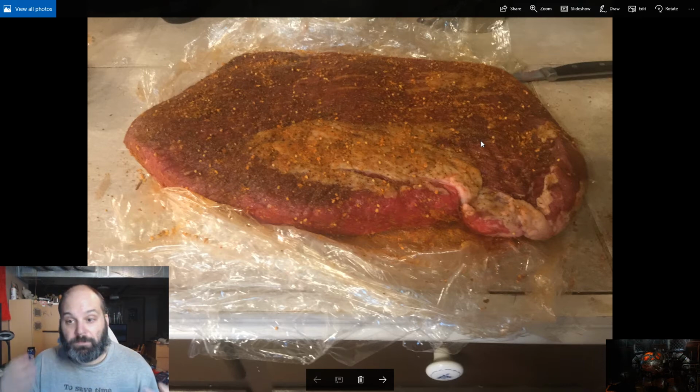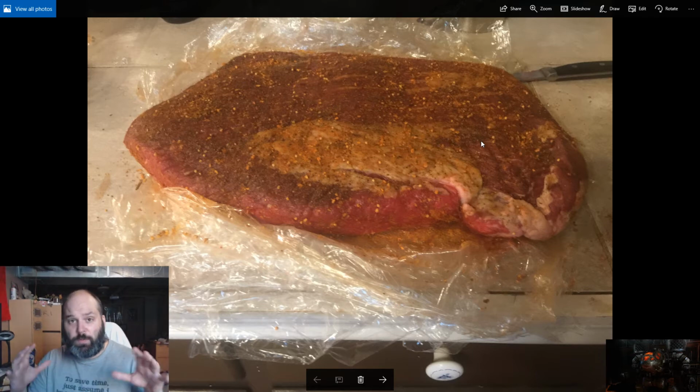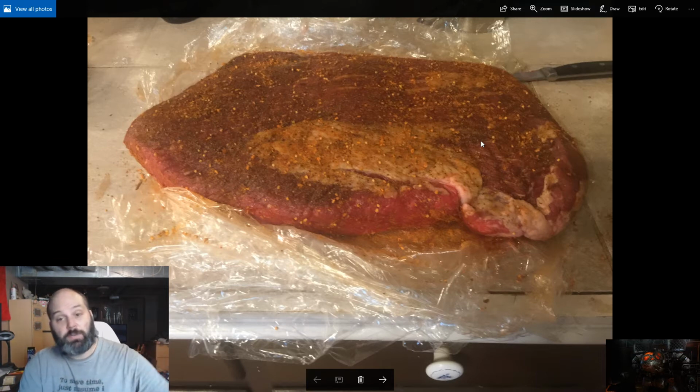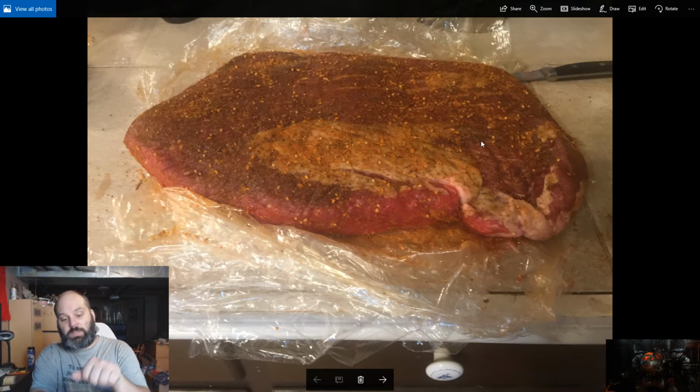But I want to talk about the one I'm doing today. So I'm doing a 14-pound brisket. For those of you guys who don't know, it was a full packer brisket. Full packer briskets are basically where you get two muscles. There's the flat, which is basically what you're seeing here on the screen, which is just a flat piece of meat. And you have the point, which usually sits kind of like almost like a knuckle.